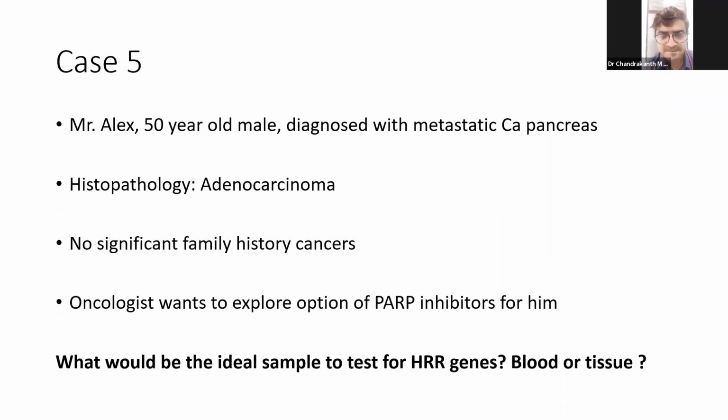Well, to be very honest, I do practice PARP inhibitors only in two indications so far: breast cancer and ovarian cancer. I do test for BRCA1, BRCA2. If they come out to be positive, we use olaparib, or even if BRCA1 and 2 are negative, we can try with some niraparib that is effective even if BRCA1 2 negative. So I do practice that in many of the breast cancer cases. But the effect is not very impressive. If you ask me, honestly speaking, the effects are not very impressive.